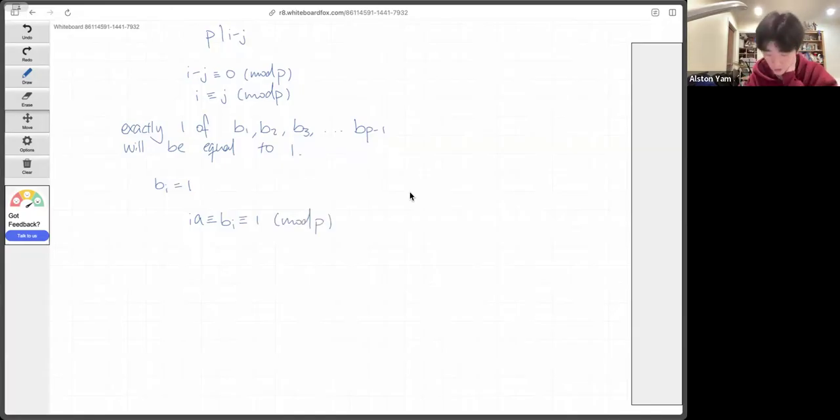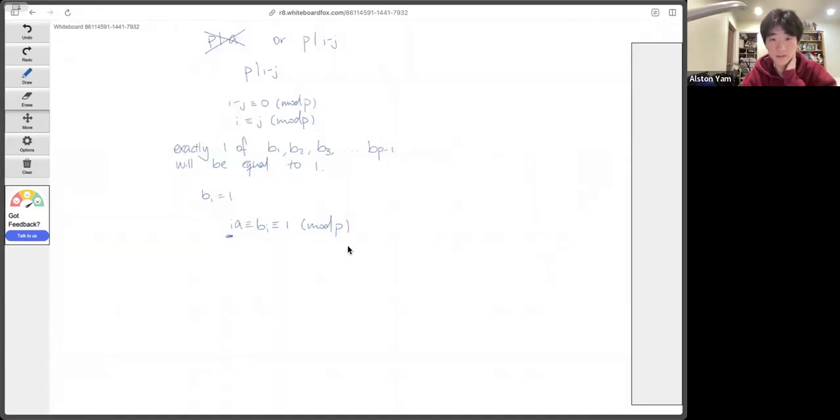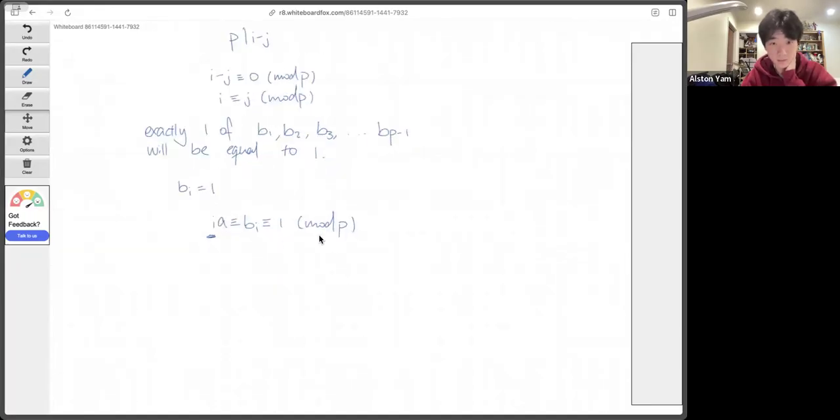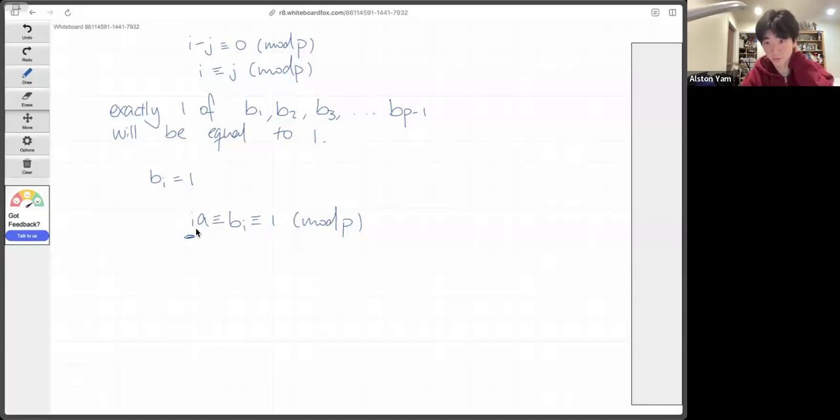And would you look at that? So IA, our I here, is actually our inverse of A. So we've multiplied A by some number, and we got the 1, right? We got this magical 1 underneath mod P. So what we have proved is that A here, if it's in mod P, where P is a prime, there exists an I such that IA is congruent to 1 mod P. So I will write it as a result here.